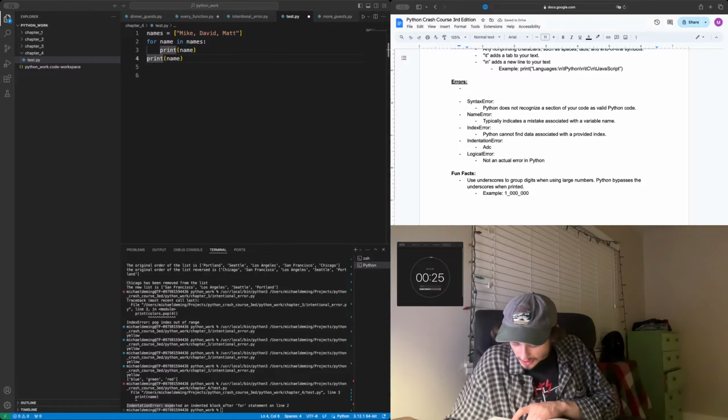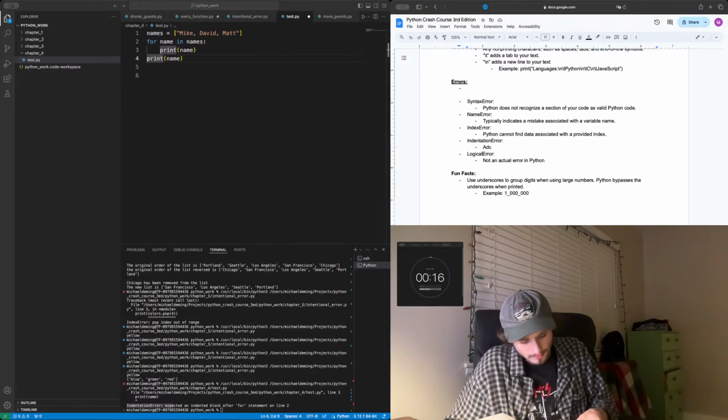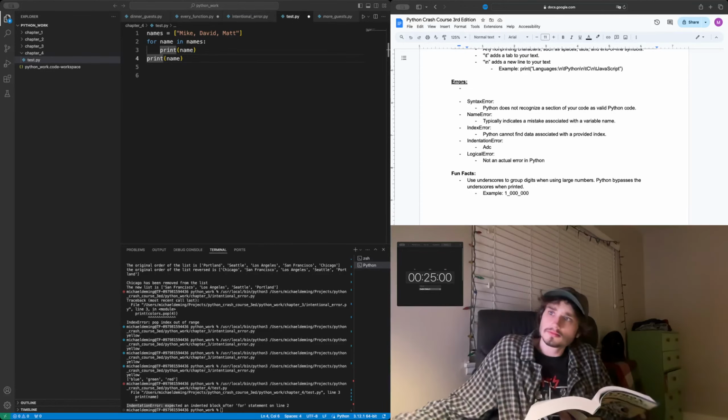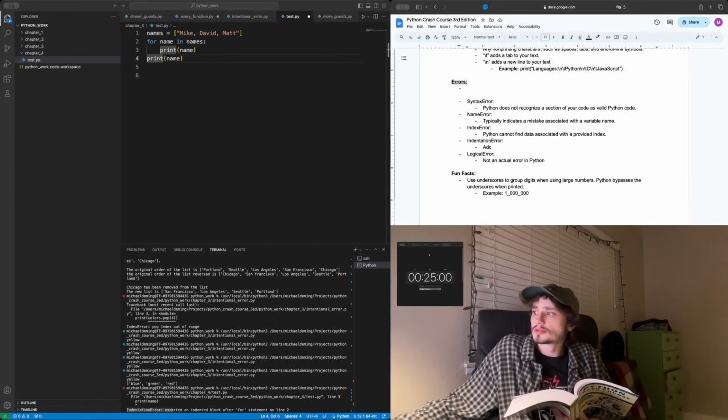This is another logical error, similar to the one in "Forgetting to Indent Additional Lines" on page 54. Because Python doesn't know what you're trying to accomplish with your code, it will run all the code that is written in valid syntax. If any action is repeated many times, let me get my timer here. Pause that.